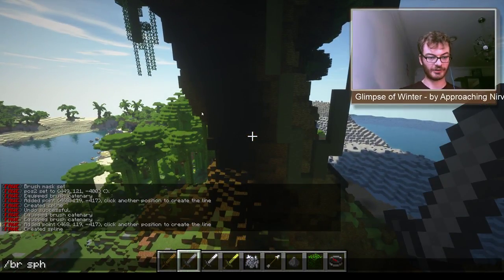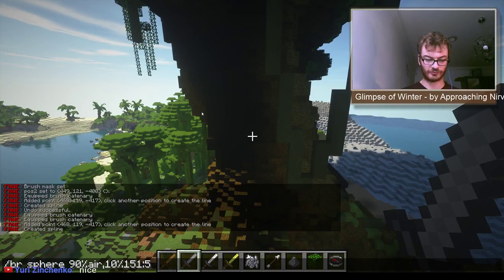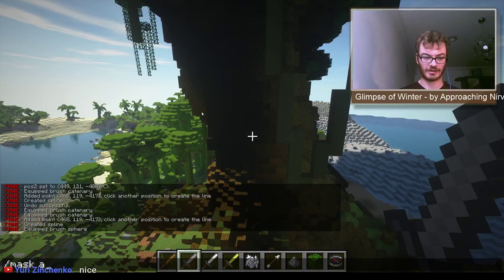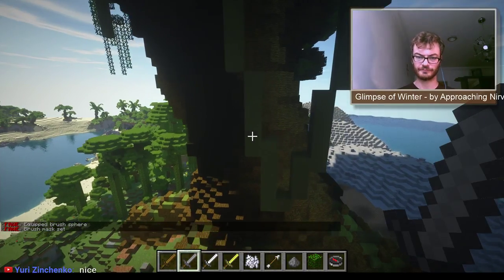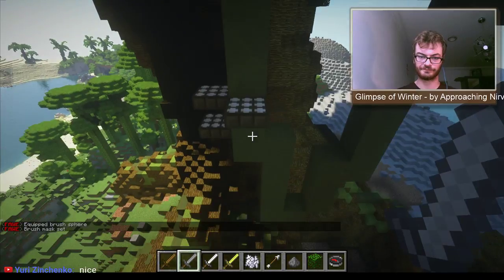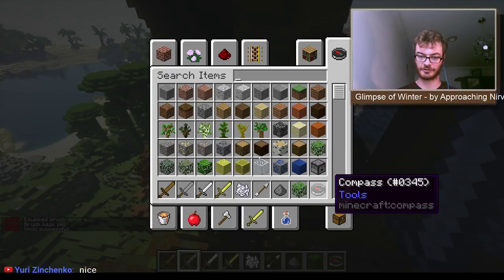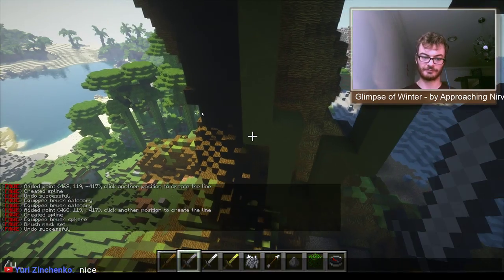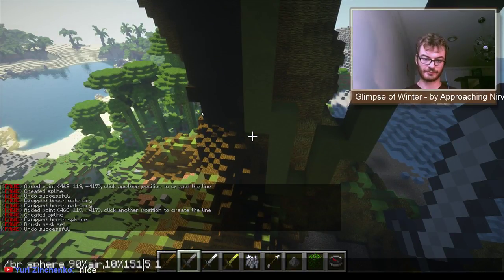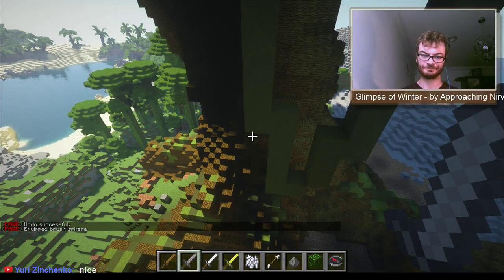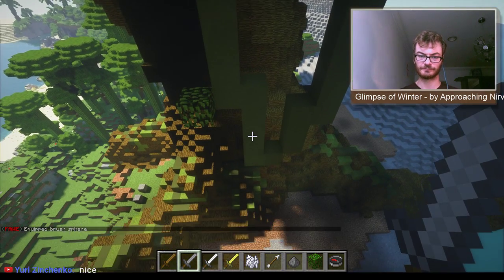BR sphere, 90% air, 10% 1615, size small, mask air. It's not the right block. 1611. Alrighty. There we go.